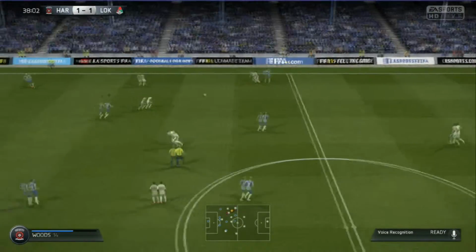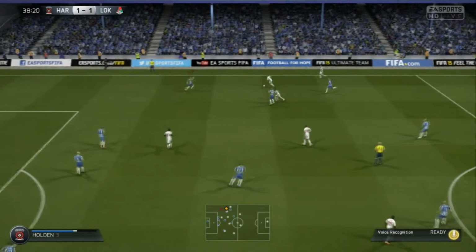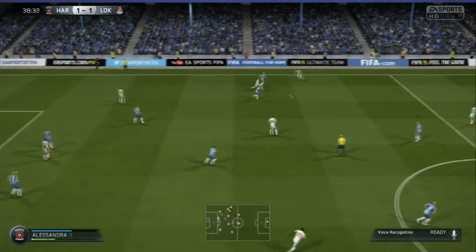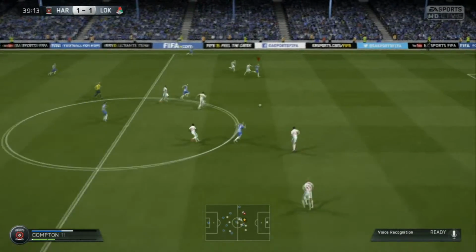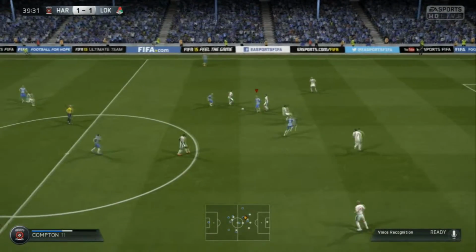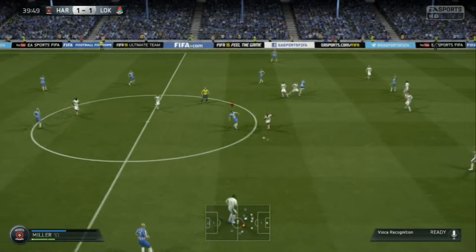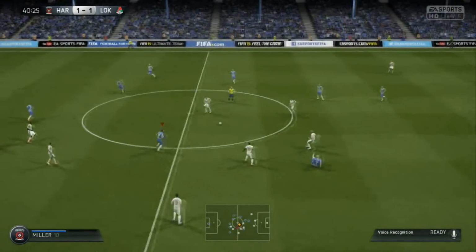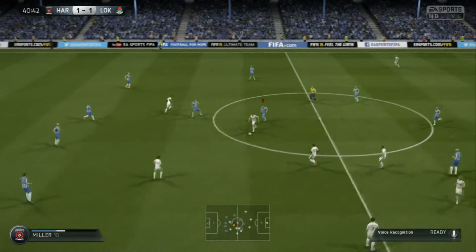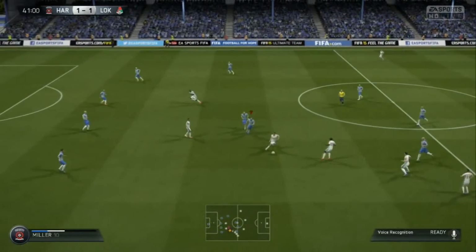Now Compton trying to get it. He doesn't manage to do so. He gets sold a dummy and gets sent down the line. He comes in, and Alessandra now with the ball, knocks it forward to Franks, who puts it out towards Compton. Compton gets it back, even though he nearly lost it. Passes it to Miller, who passes it to the defender of Lokomotiv. Bit of a poor pass there by Miller.